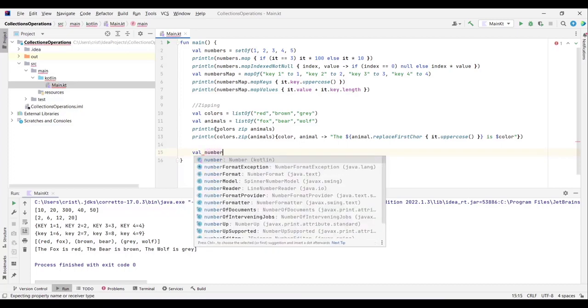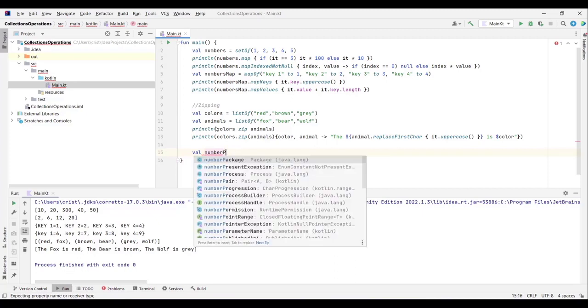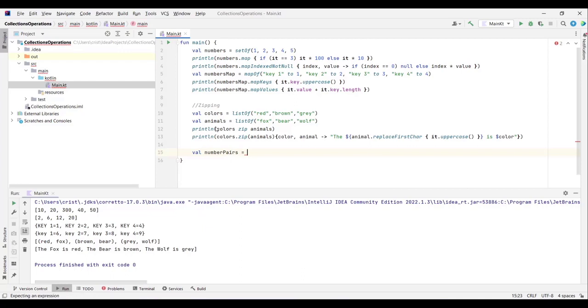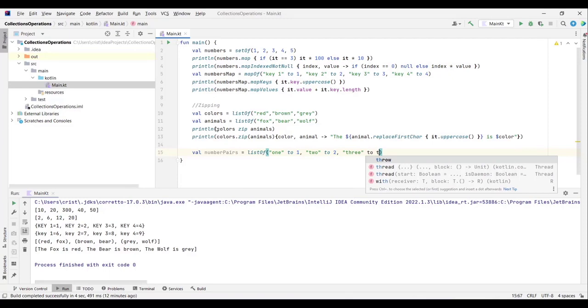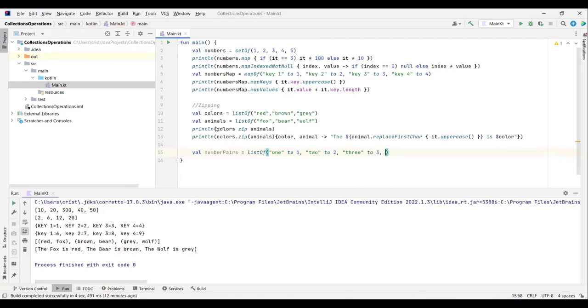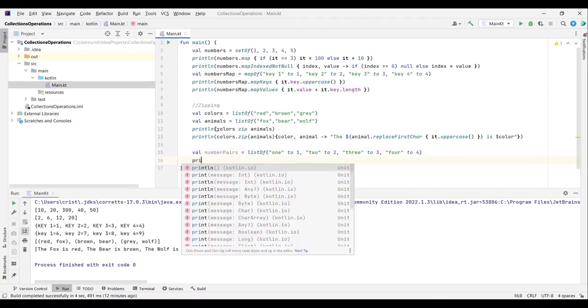I'm going to type val number pairs equals list of, and here we're going to put 1 to 1, 2 to 2, 3 to 3, 4 to 4.